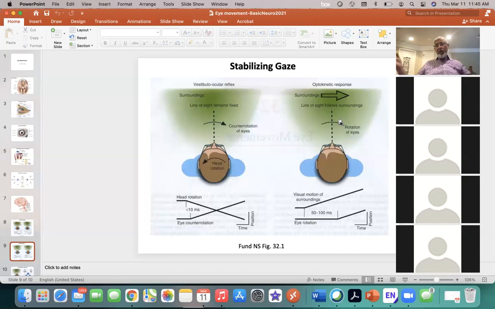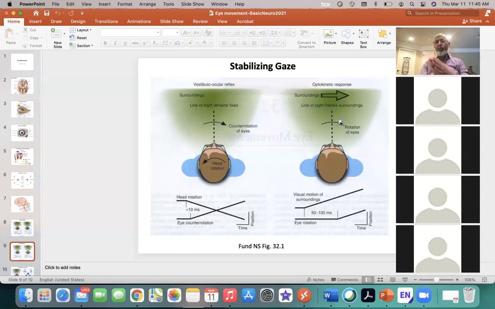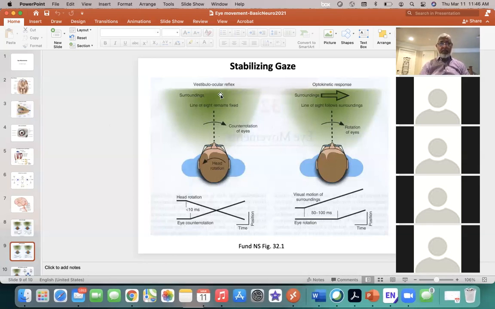After a certain limit, of course, it will go, and then you come back and find another object and follow it, and then you come back again, find another one, and follow, like this. That movement is saccadic movement, but as you follow, that is a smooth pursuit movement. So these are the two things, the vestibulo-ocular reflex and the optokinetic response.